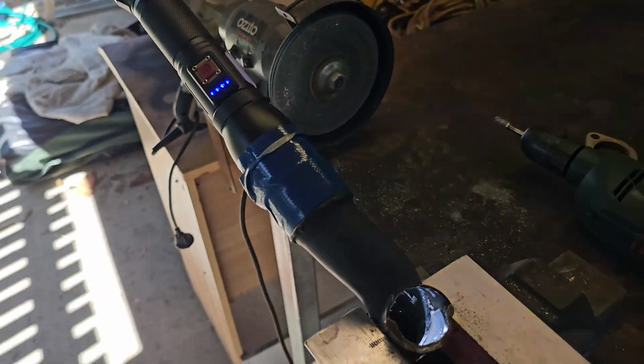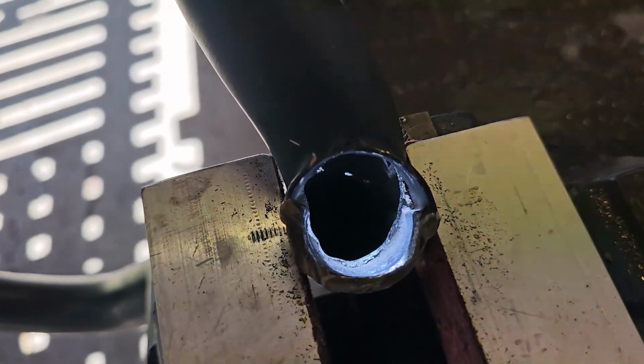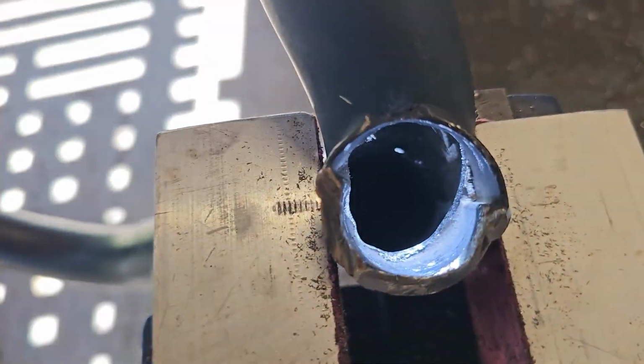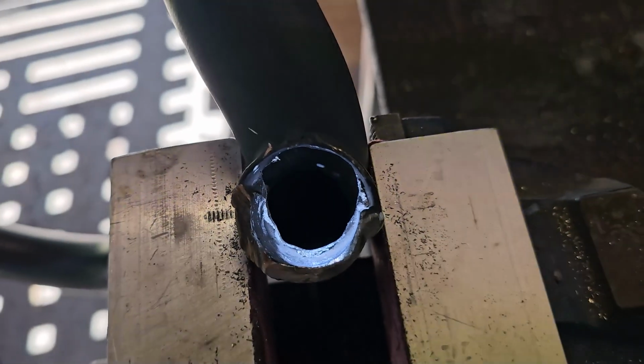Take my torch to that exhaust pipe so I can see in there, so I can see what I need to grind out. It's actually a bit easier than I thought. But this down here is all double skin, so that's a bit thicker. So I'll keep at it and grind it out.